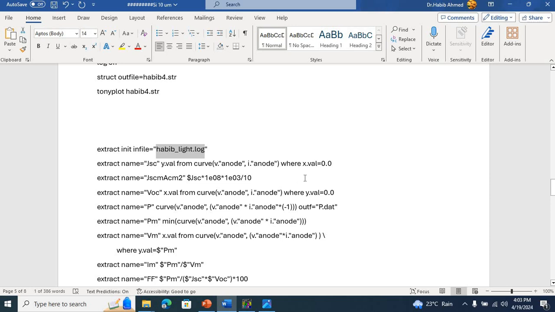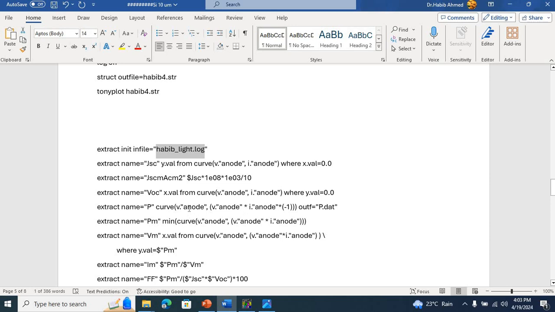We achieve JSC when for the IV characteristic we have an X value of 0. When the voltage is 0, we achieve the short circuit current density, and then we convert it into milliamps per centimeter square using these commands. I'm also extracting the open circuit voltage, and we achieve the open circuit voltage for a Y value of 0. So when the current is 0, we achieve open circuit voltage.